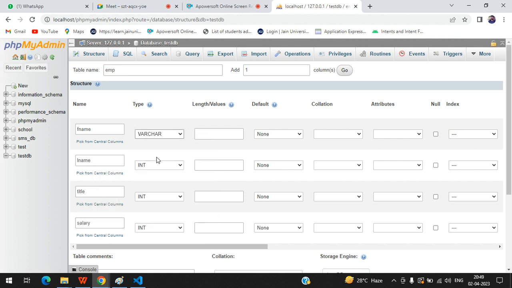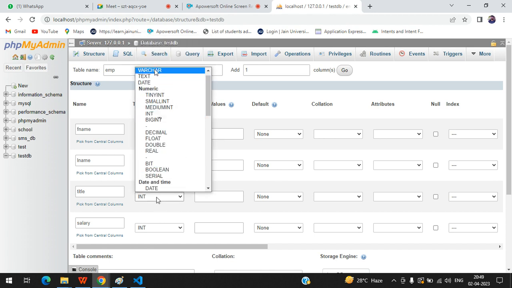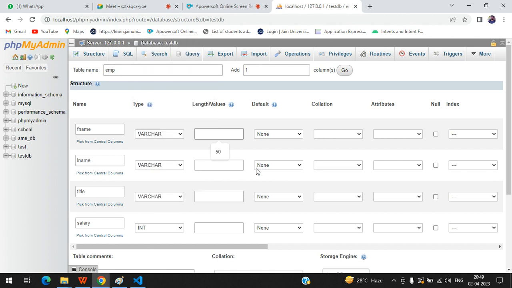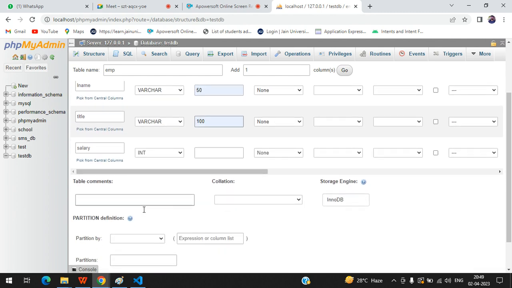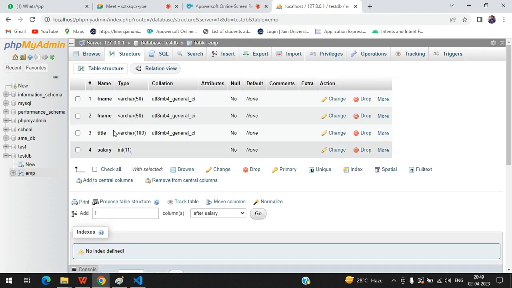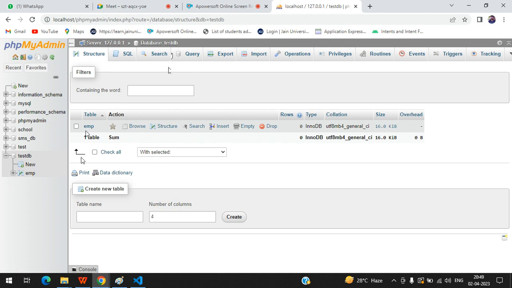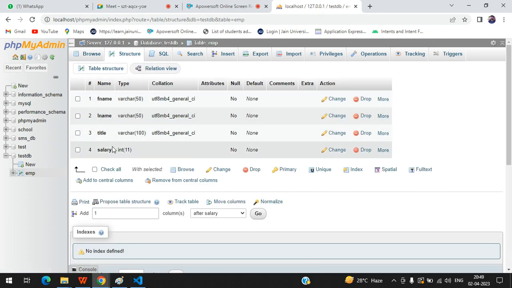Except salary, all will be varchar, and the length maybe 50, arbitrary. Save it. Inside the database you have this table, and if you click this table, you can get the structure from here.